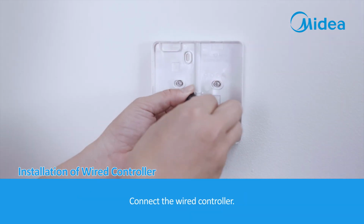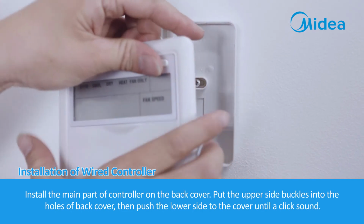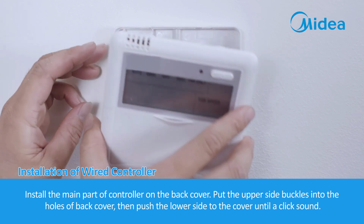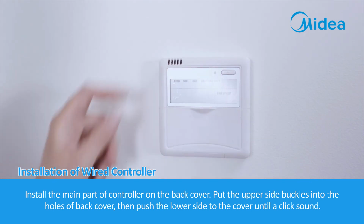Connect the wired controller. Install the main part of the controller on the back cover. Put the upper side buckles into the holes of the back cover, then push the lower side to the cover until a click sound.